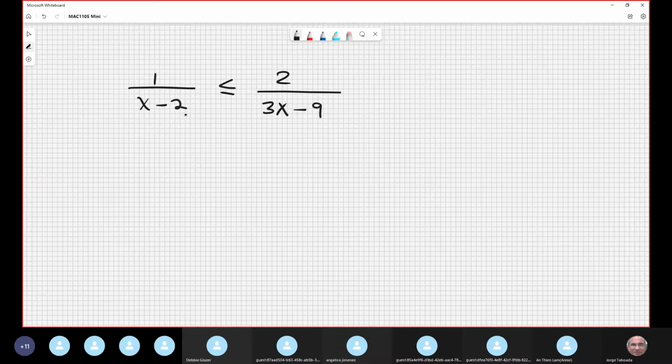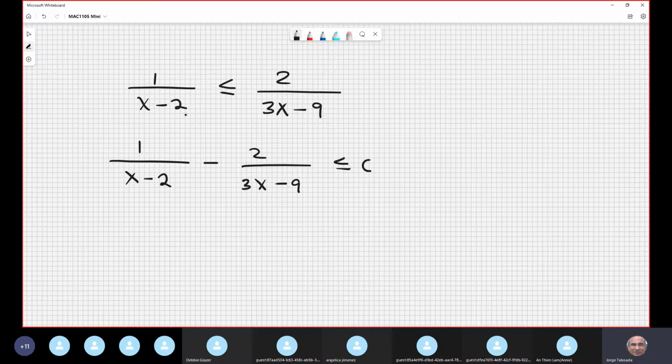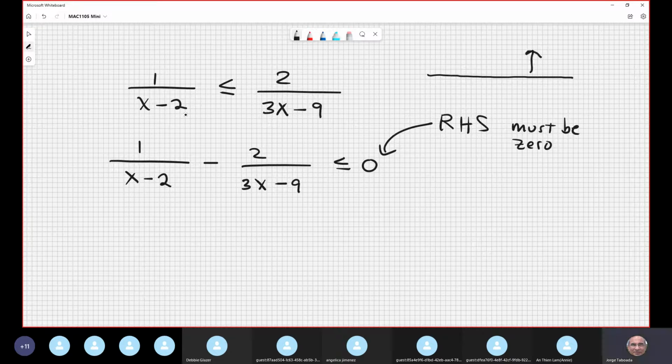Okay, so now, always, you need to manipulate the inequality in order to have the right-hand side, I move this guy to the left. The right-hand side must be 0. This is mandatory. Right-hand side must be 0. Why 0? Because 0 is the level of the comparison. Okay, above the 0 is positive, below the 0 is negative. In the table, I can see that. Okay, this is the true way.